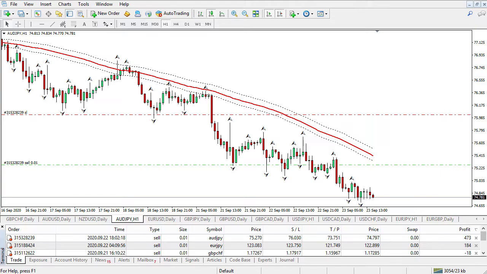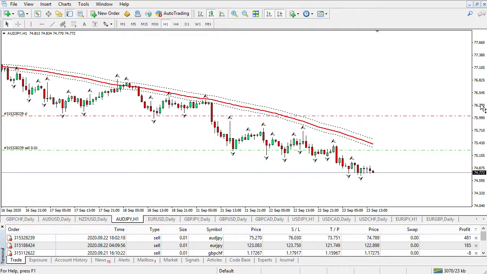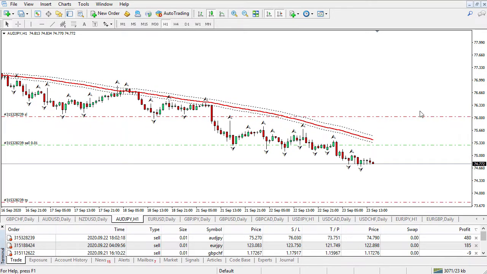My short trading position on the AUD/JPY currency pair is currently sitting on about 47 pips of floating profits at the moment. And when I hover my mouse's cursor over the stop loss order for this short trading position, you will notice that its stop loss order is about 76 pips away from the trade's entry level. And since I'm risking 76 pips on this trading position, its profit target needs to be placed about 152 pips away from the trade's entry level, according to the rules of our trend following forex trading strategy.